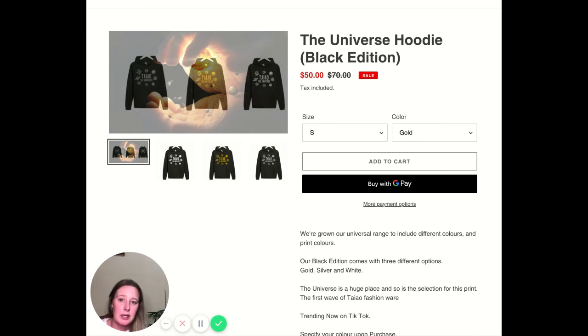And the other thing that it's doing is it's adding some exclusivity to the product, so they're not going to feel like everyone else in their neighborhood is going to be wearing the same hoodie because there's only 50 of them being printed. With that, you can add an app to monitor your stock levels and display how many are left. So if you're only going to sell 50 and you've got 20 left, it's going to say, hurry now, there's only 20 left.